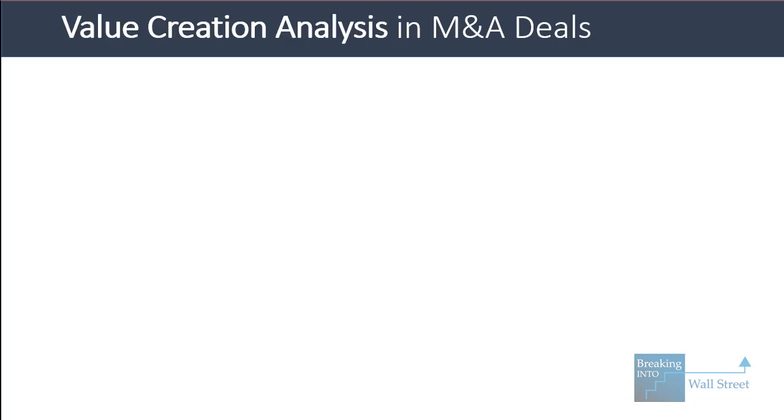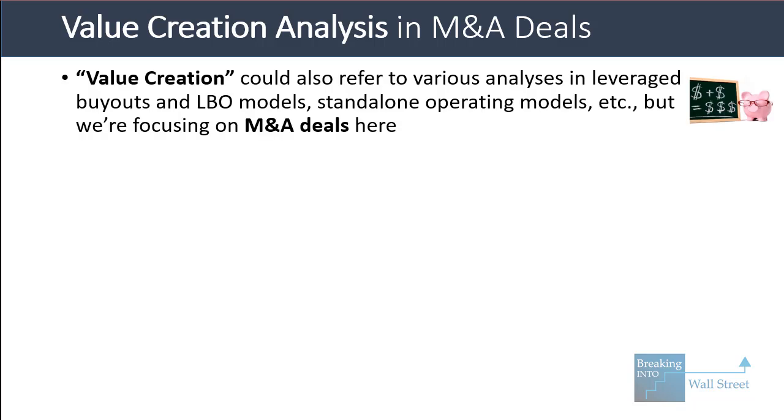So here's the basic idea behind how it works. Once I explain this, then we'll go into Excel and go through the step-by-step process, and I'll show you what the calculations look like. Value creation could refer to a lot of different analyses in leveraged buyouts and LBO modeling. It could refer to standalone operating models, but we're going to focus on the one specifically for M&A deals here.